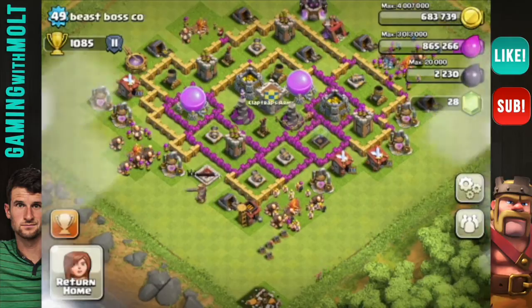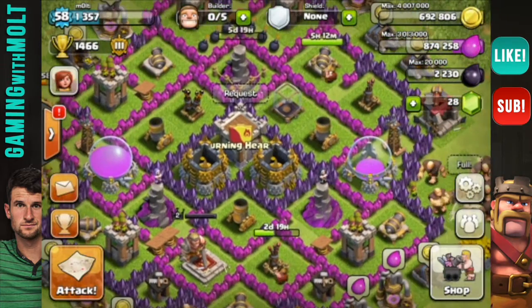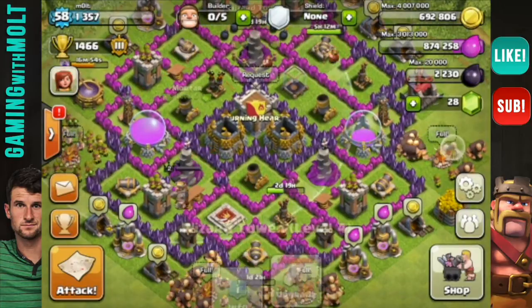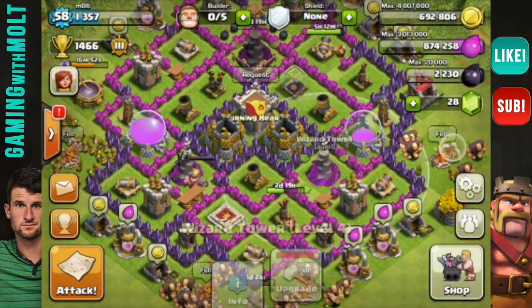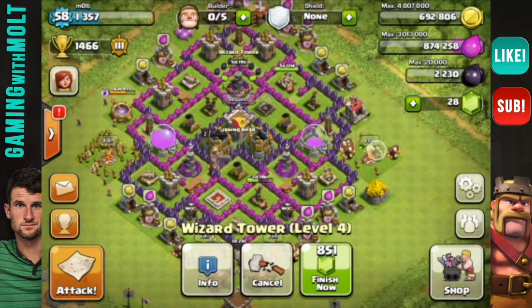But let's go back to my base real quick, and I'll show you what I'm talking about with the triangulating of the mortars. You can see mine right here. They're in a little triangle. And then the same thing with my wizards. My wizards are in a triangle as well. That way they cover the most of your base. So Beast Boss, if you do that, I think that you will be good, man.